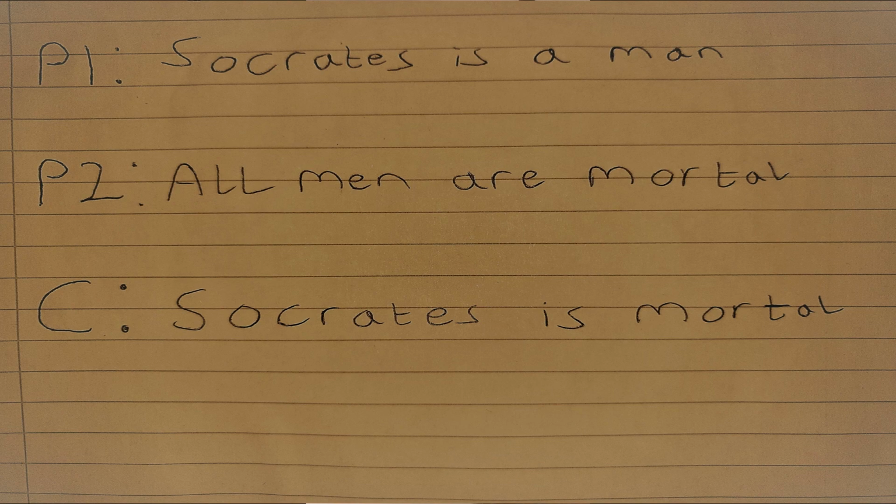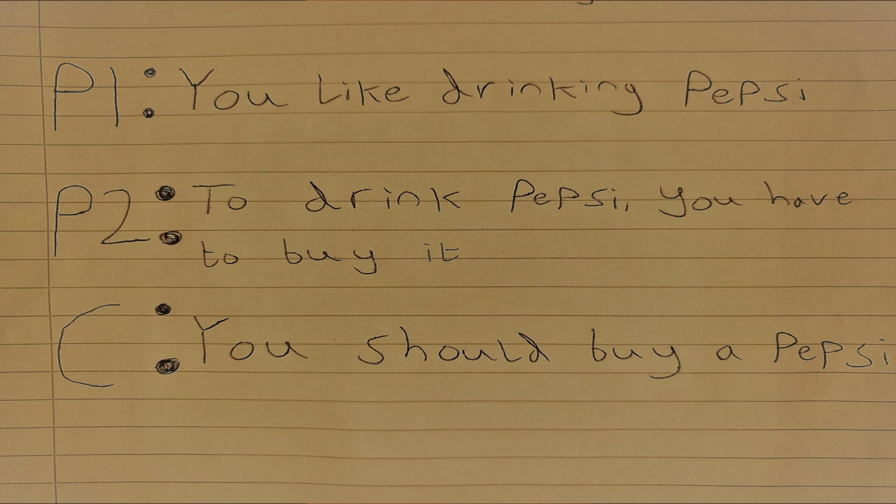So we can see that argument is valid because the premises support the conclusion in the right way. There's just no way to argue with that, if it's sound at least. And we know it is sound because Socrates is a man, or was a man, and all men are mortal. And so the premises do stack up to the conclusion in the correct way. So this is a valid and sound argument. You can't disagree with the conclusion once it's been set out. Let's move on to some more real-world examples.